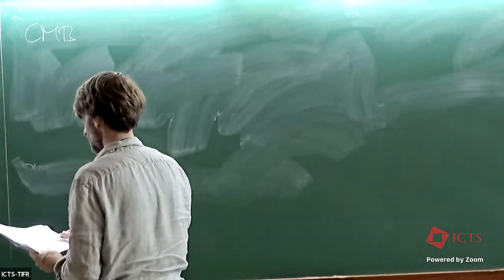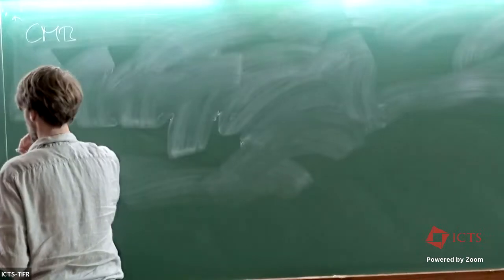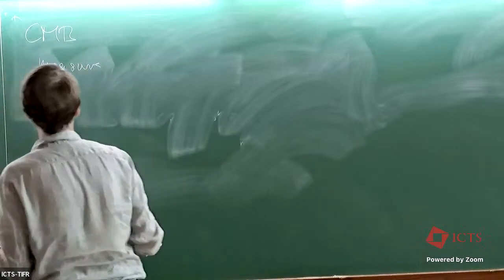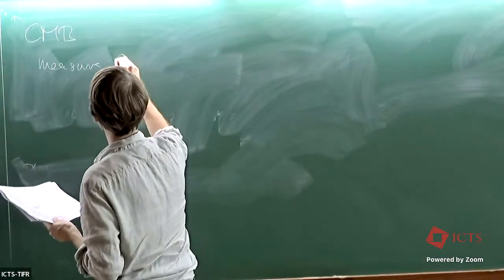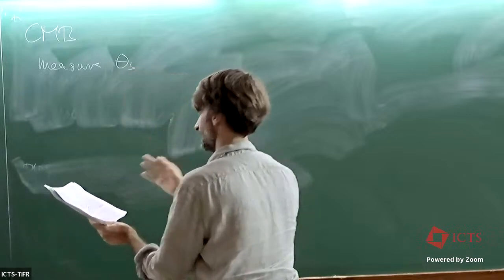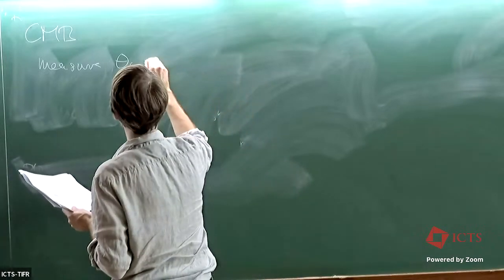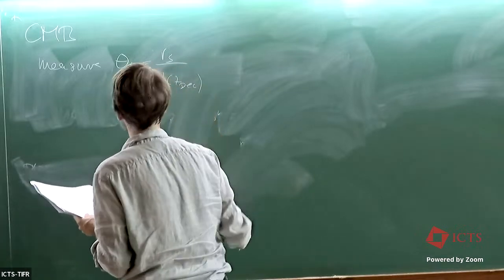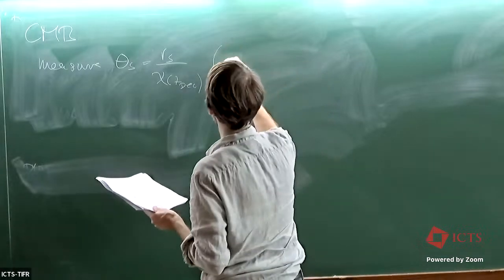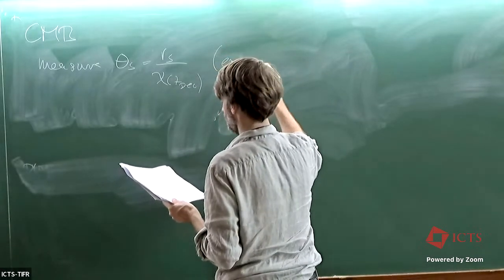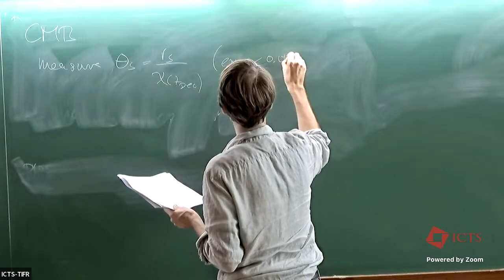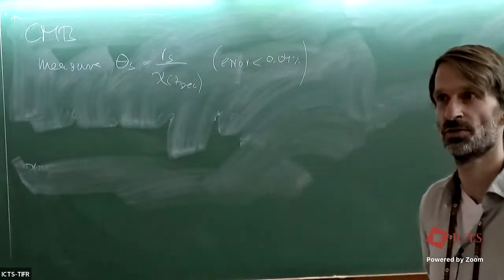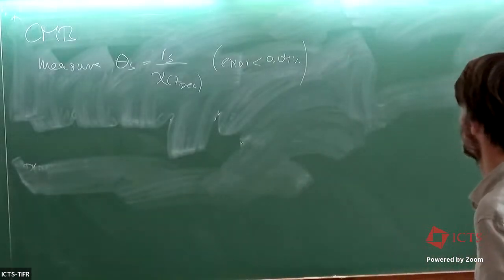So in the case of the CMB, we measure the peaks. What we get from the CMB is the angular size corresponding to the peak positions, which is, as I said, RS divided by D decoupling. And that is the most precise thing we get from the CMB. So it has an error of less than 0.04%. I mean, this is as precise as it gets in cosmology. That is quite fascinating.